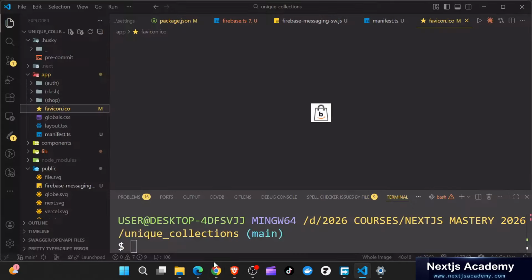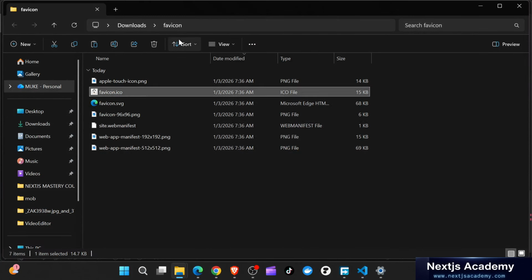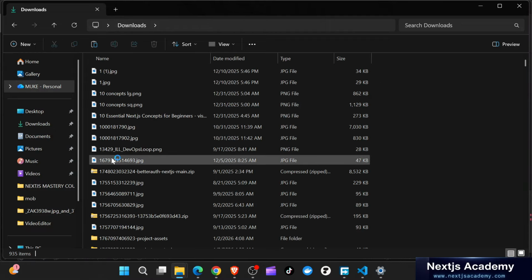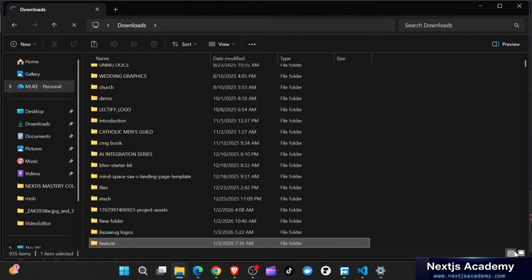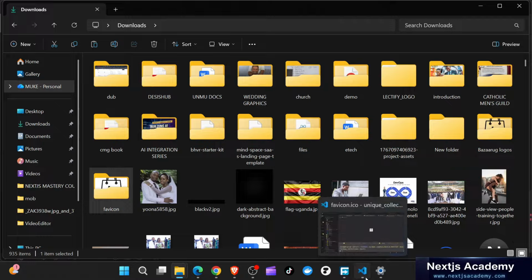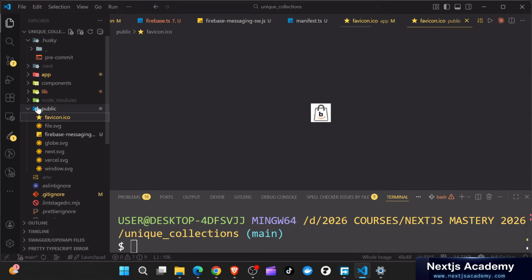Then the rest of these ones, we're going to put them inside public. Since these are in this folder for favicon, I can just copy this and take it to public. Let's go to the public here and paste this here.